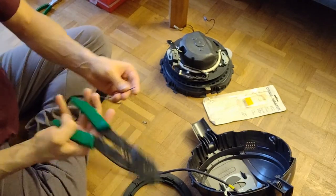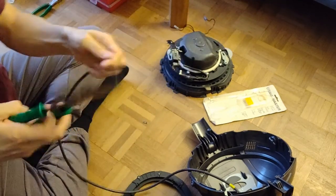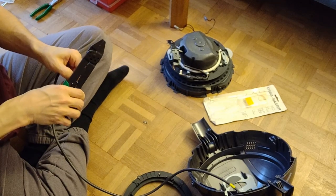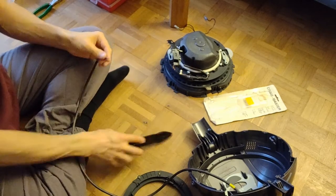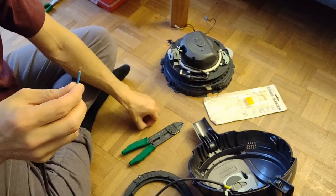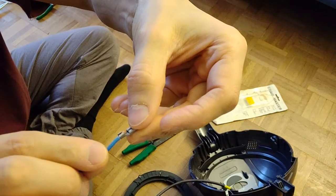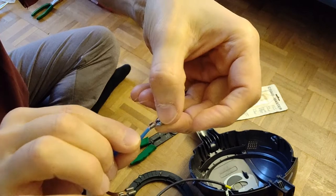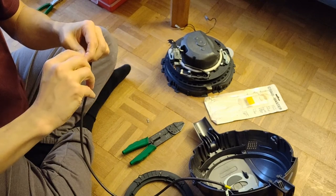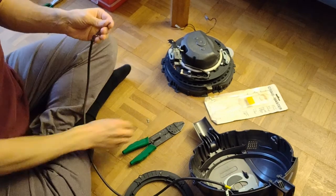Now this plier also comes with this nice thing here at the bottom where you can get rid of the insulation. I had to find out that the 1 millimeter fits quite well. So, this is off. Just about the size that it fits in here where we want to crimp it. Sorry, it's a bit difficult for me to show. So I twist the cable a little bit to make sure that everything goes inside.